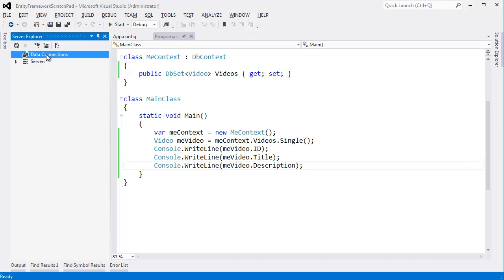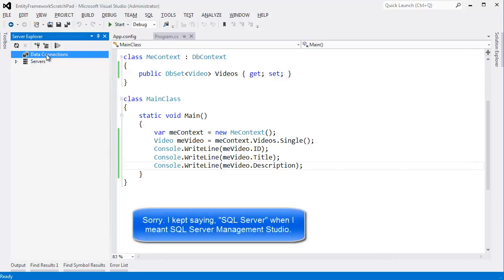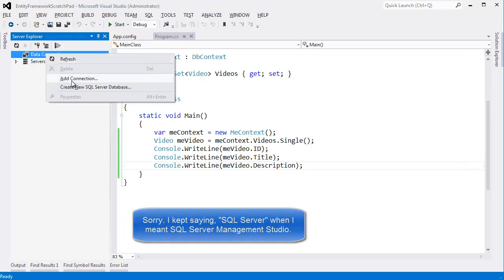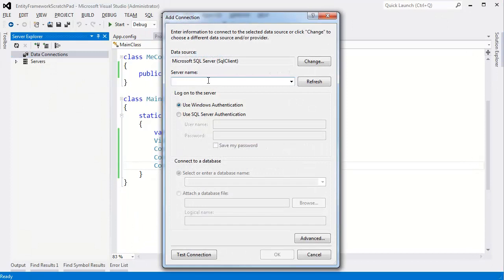However, SQL Server is just a little bit better, more powerful. If you use this tool a lot, you'll find yourself going back to SQL Server because this tool is not as epic as a lot of people think. Server name. It is my computer, and I know my instance is hanging out there. Use my Windows credentials. We already talked about that. I'm going to hit the down arrow here. What happens is this little tool will connect to my box, my instance, using my Windows account, and figure out what databases are out there and populate this drop-down for us.